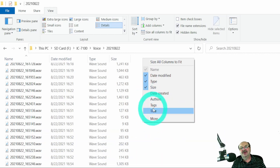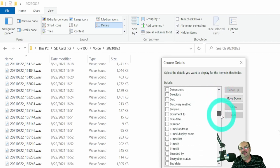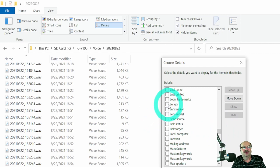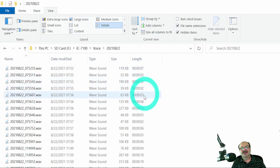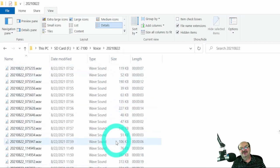If we go up to the top here and right-click where the columns are, I'm going to add two more columns. I'll click on More because one of them isn't in the default list. Clicking More gives you all kinds of additional pieces of information. I'm going to scroll all the way down to find Length — and Length is the length of the recording in hours, minutes, and seconds. Now we've got Length in there. So this was seven seconds, three seconds — you get a better idea because you can go down and say, here was four minutes and five seconds, which I'm guessing is a receive file when I was listening on HF.